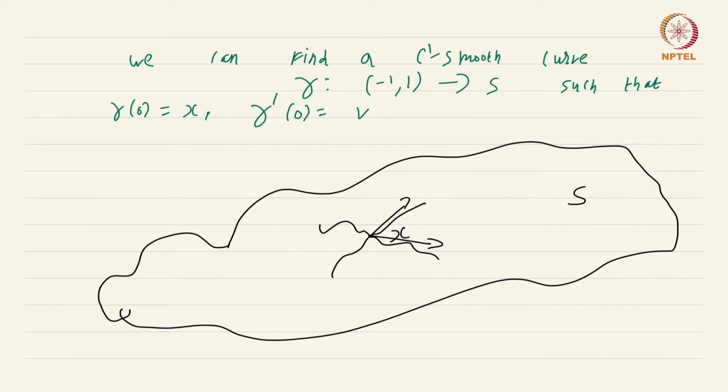Now we don't yet have the tools to prove that this tangent plane is a vector subspace of Rn. One reason why we took the vectors gamma prime at 0 and not just x plus gamma prime at 0 is because we want the tangent plane to be a subspace. So 0 should in particular be an element of this tangent plane. We don't have the technology yet to prove this, but all that will come later. For the time being, I have done this just to interpret the gradient as the normal to the hypersurface. All this will make more sense once we study manifolds.